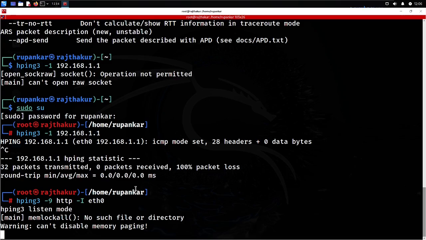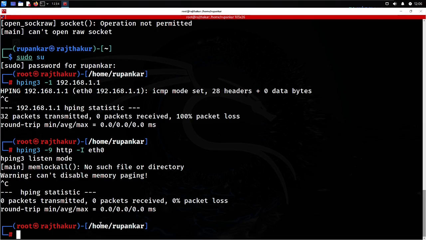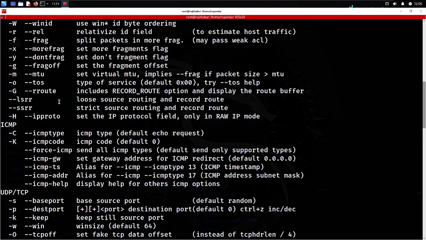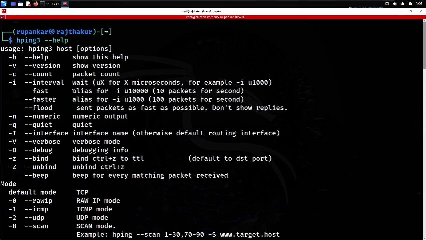So no packet has been sent because it has not started yet, because I'm not in the mood of taking risks because of a session. So if you want to sniff HTTP packets, then you can use this particular option. A lot of options are available there. Just after the class, try to go with all the particular options.